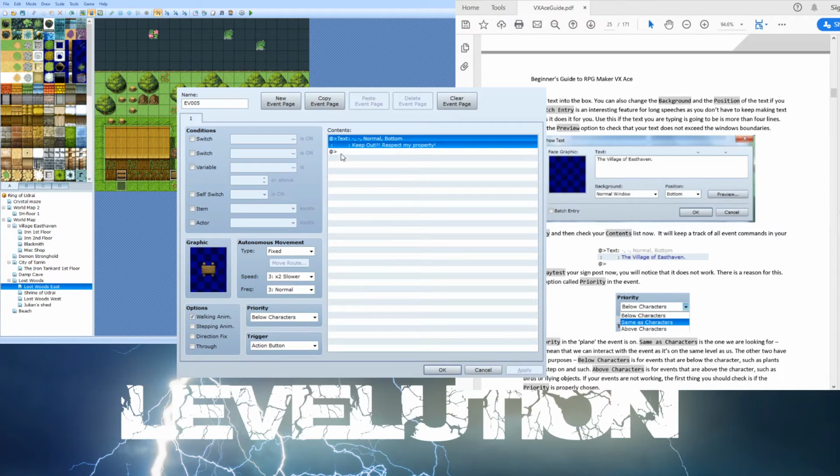There's actually a preview option, I think. Anyway, you got a lot of different stuff there as well, which is pretty good.